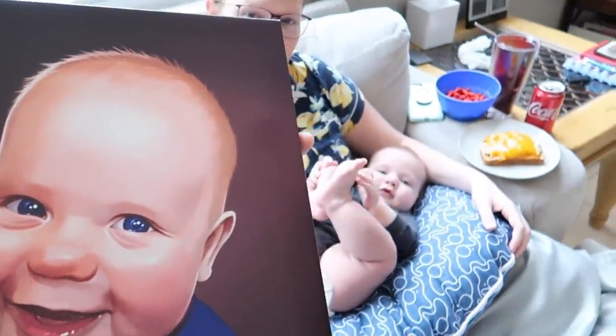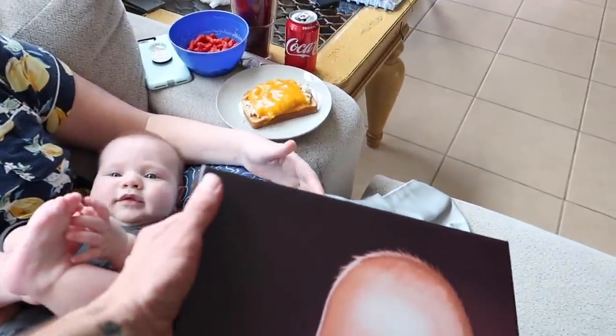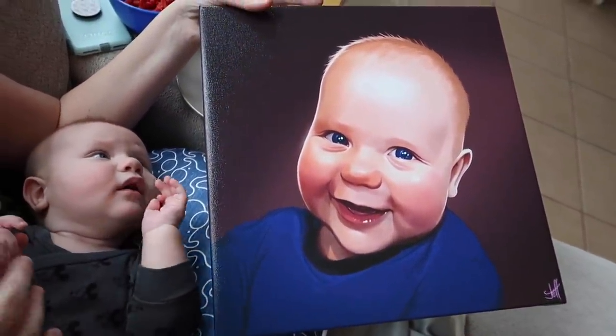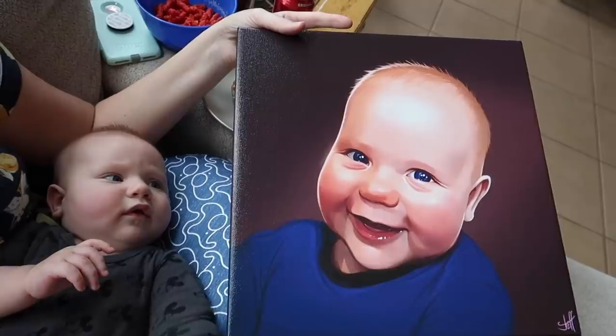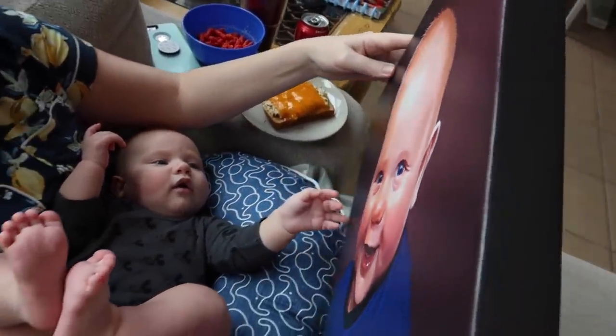You want to see what Jackson thinks of it? What do you think of this painting? I was going to hold it up next to him really quick. Oh, okay. So they could see side by side. Oh, no, your foot's in the way, buddy. What do you think? Looks real good. Doesn't it look just like him? Let's show him. You want to see it?